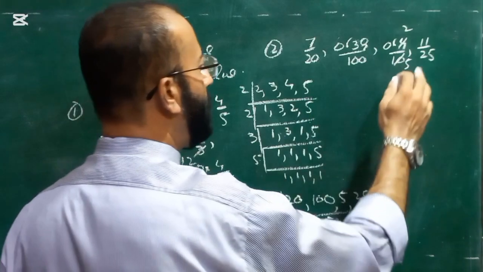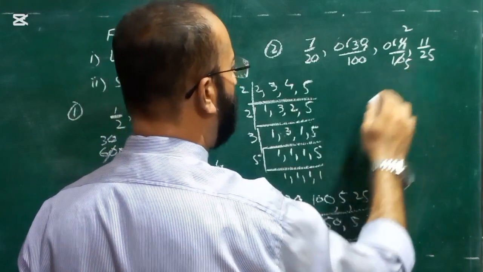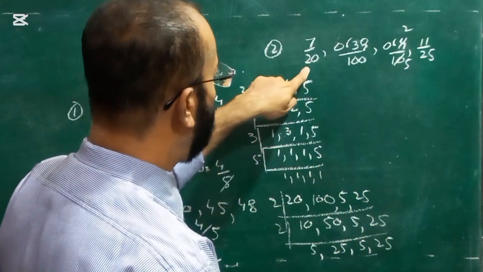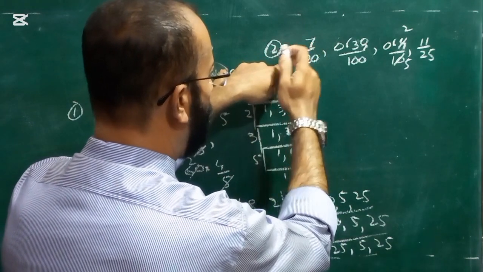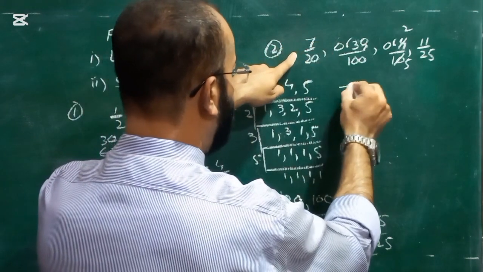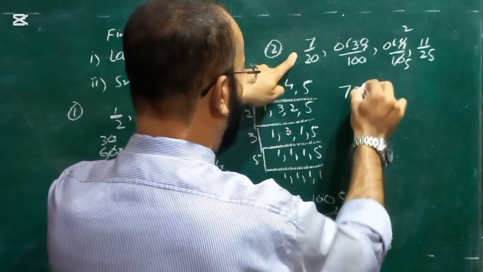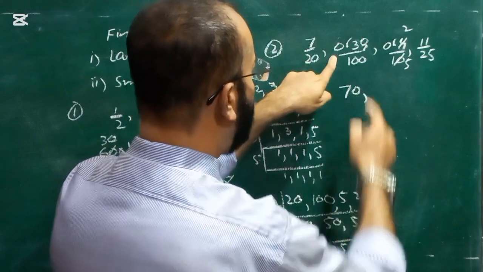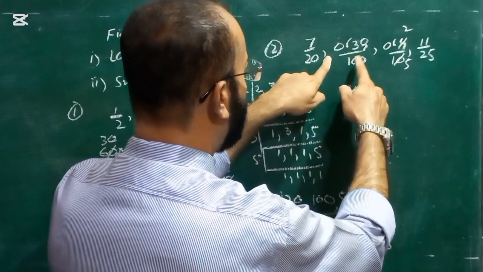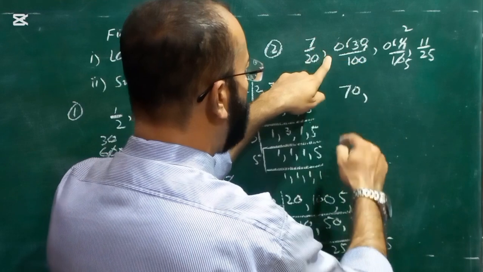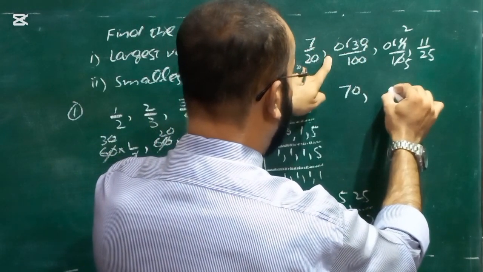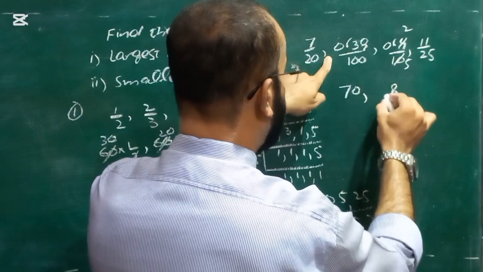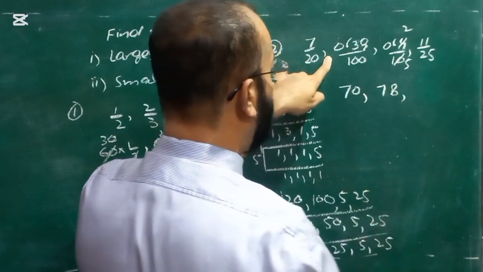So we will multiply 200 with each and every fraction. So when this fraction will be multiplied by 200, so 20 tens are 200 and 10 sevens are 70. Here will be the first number. When this fraction will be multiplied by 200, so 100 twos are 200 and 2 nines are 18, and 2 threes are 6 and 7. This will be the number.